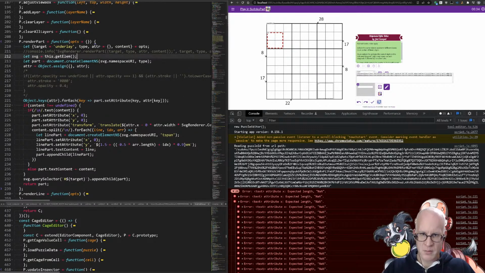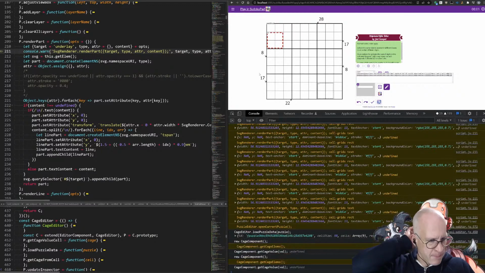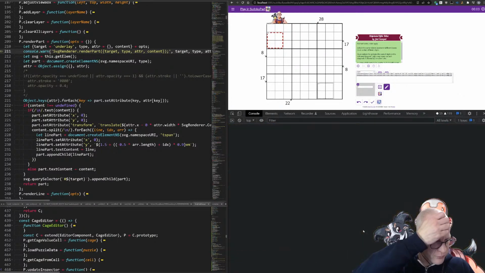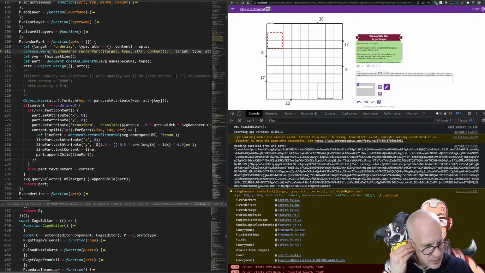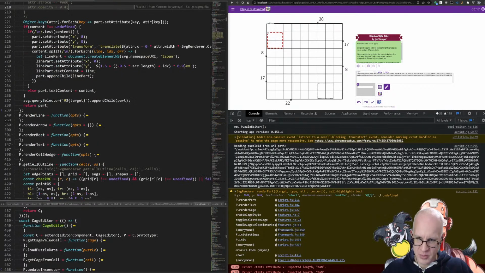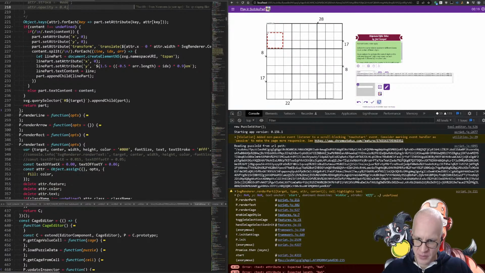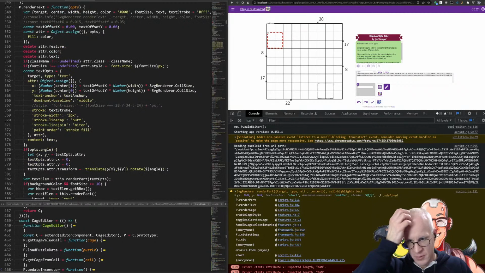Attribute X. Highlights. X, Y, and A. Oh, might change to the RC stuff. Render text. Alright, let's see if I can fix it. Otherwise, I might have to go back.